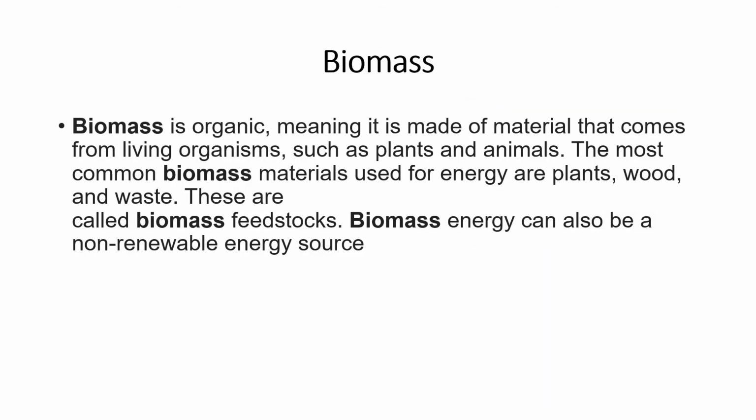The next type of non-renewable energy resource is biomass. Biomass is organic materials, meaning it is made of materials that come from living organisms such as plants and animals. The most common biomass materials used for energy are plants, wood, and waste. These are called biomass. Biomass energy can also be a non-renewable energy resource.